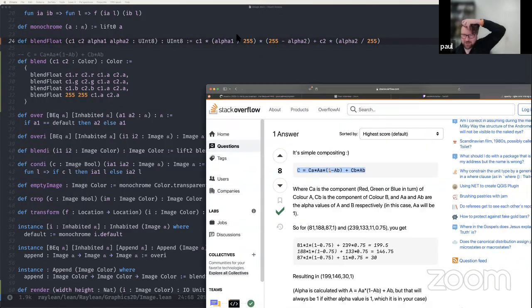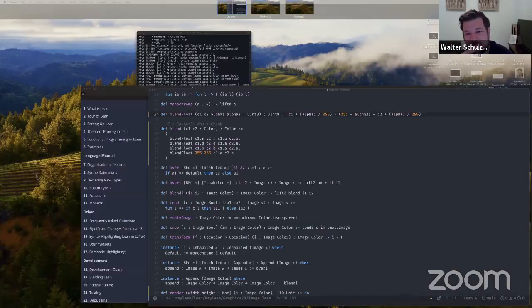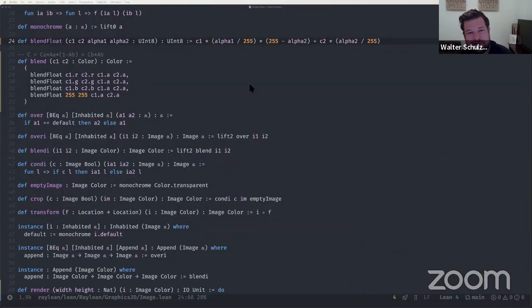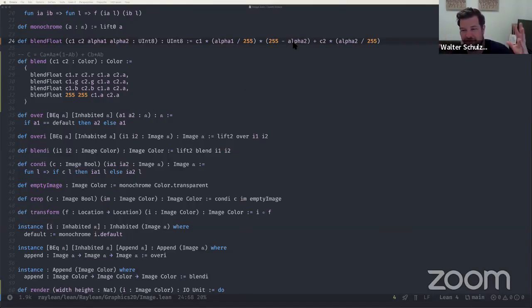This is complicated. This was not supposed to be hard. So what would be ideal here? What is the ideal color representation? The alpha is ideally something between 0 and 1.